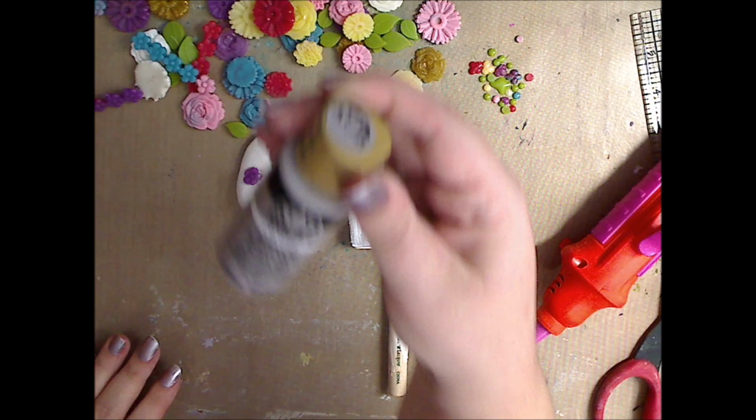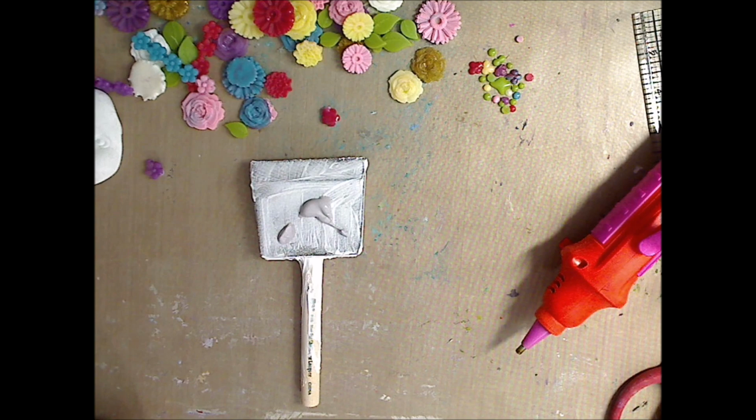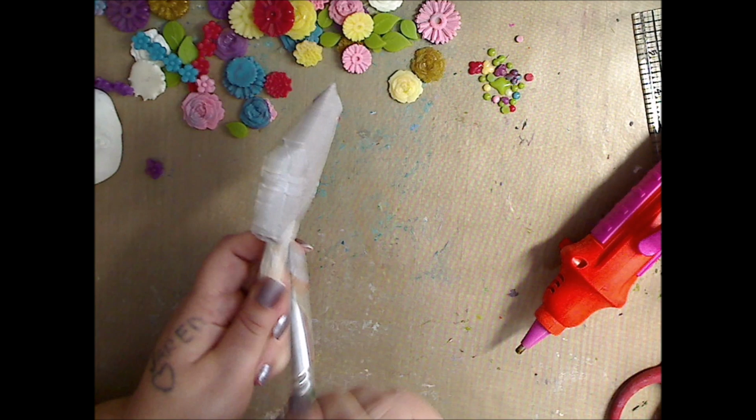So now I'm going to take some Folk Art Boulder, and it's number 4624. You guys always ask me to give the number as well. I don't think I have an accent, but a lot of people say I have an accent and it's hard to understand me. Maybe. I have no idea. But a few of you have asked me to make sure I give the number with the color, because sometimes you can't understand it and I talk fast. So I've been trying to really give the numbers with the colors.